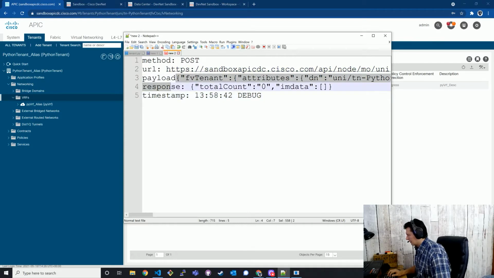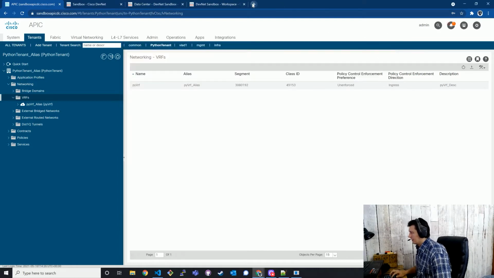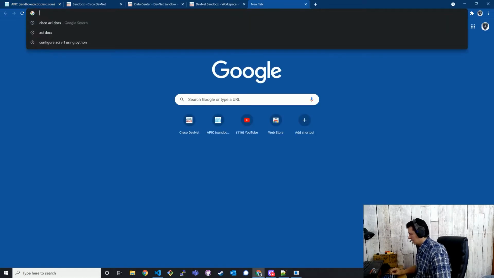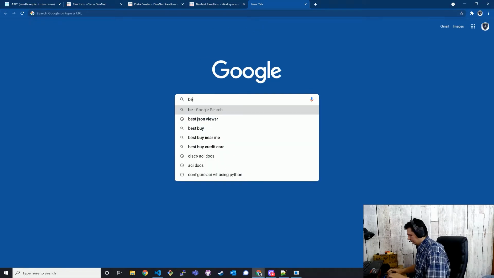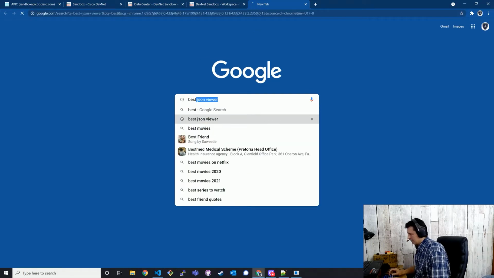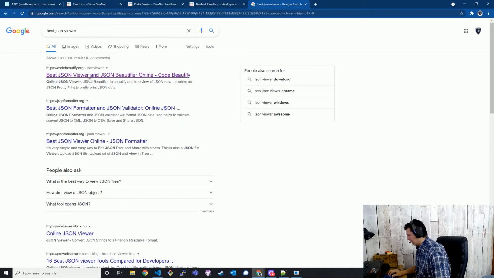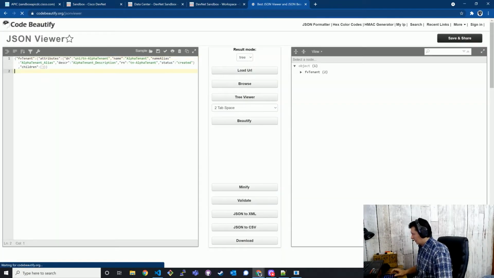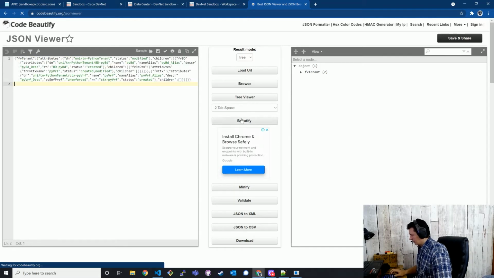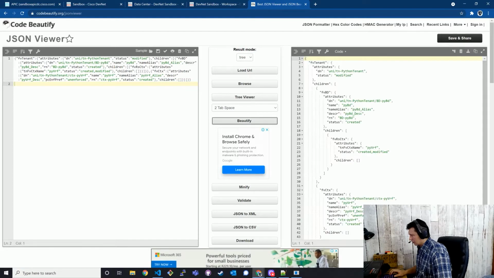And we want to take the payload, which is the most important part of this. Now, I like to use this tool. Easiest way to find it is to search best JSON viewer, but it is codebeautify.org. I will paste all of my JSON payload in here, and I will beautify that, and I will specifically be looking for the section with the VRF BD.